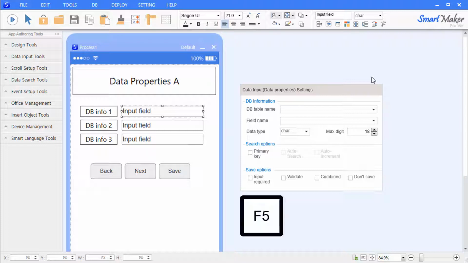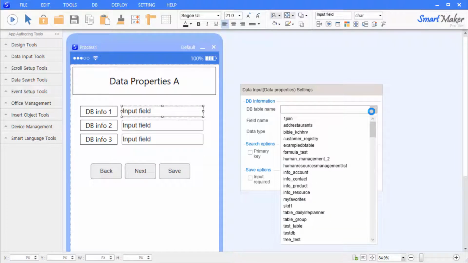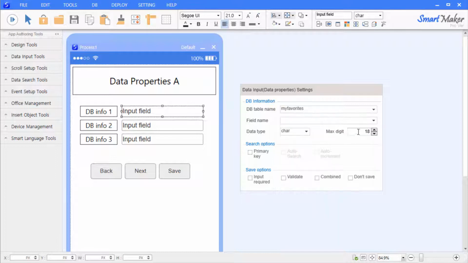In SmartMaker, you can use AI technology to automatically assign a table name with F5 shortcut instantly. Or, to specify the table name manually, you can type the table name or select existing DB table from the list by pressing the arrow button on the right to open a list of database table in the connected server. Field name property sets the field in the table in which data processed in the atom will be stored. Since we haven't made any configuration, the table and field names are empty.